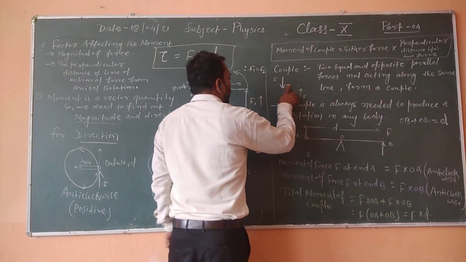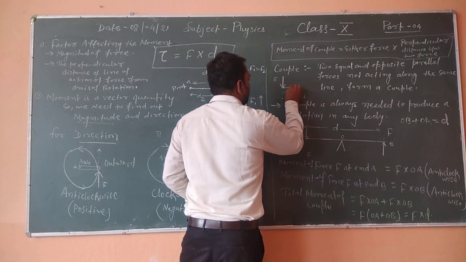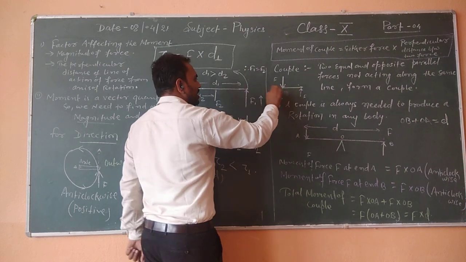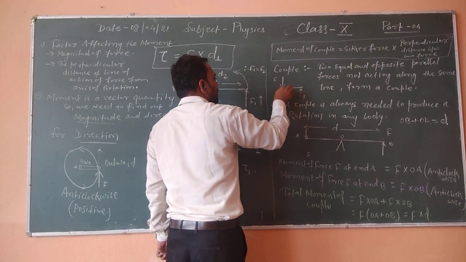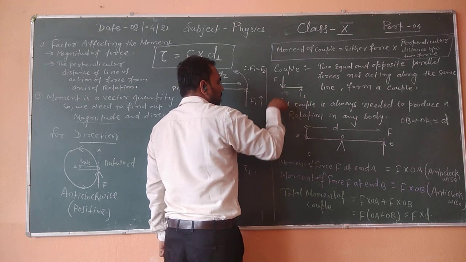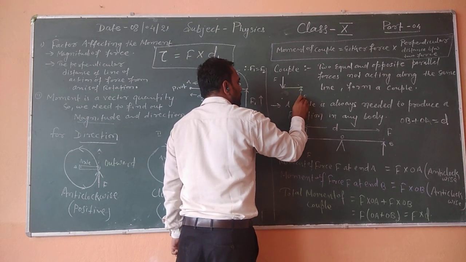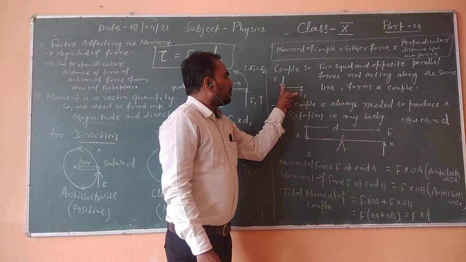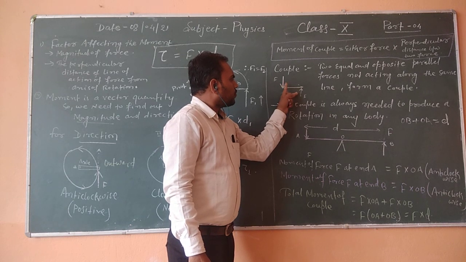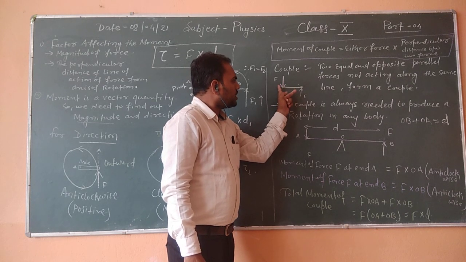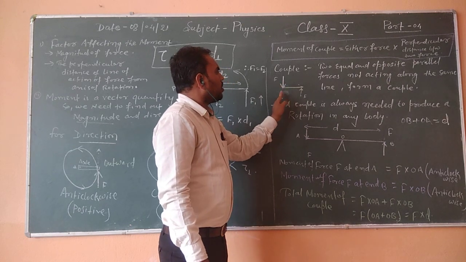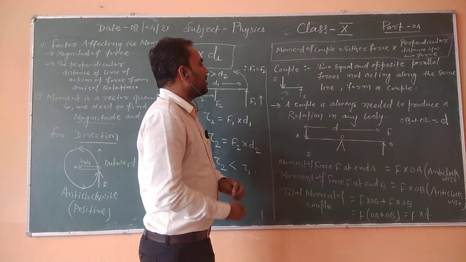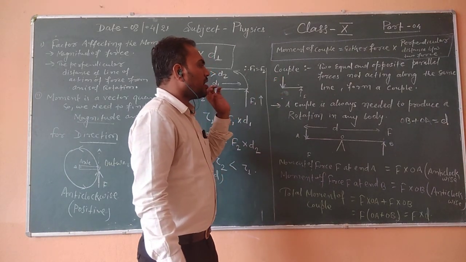Simply, let us assume there is a rod. Green line is a rod. Force F is applied from upward to downward, and the same force of the same magnitude is applied from down to up. In this condition both forces are equal and in opposite direction, and not acting on the same line. So we can say that this combination of forces is a couple.